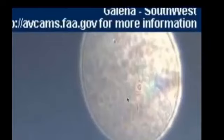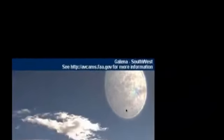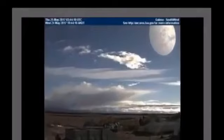This reminds me of what Gary was seeing in Wainwright the other day. Hey, Gary. Yeah, Gary was the first one to catch this one. And here it is, as plain as day. I mean, what can you say to this, guys? Really? You're going to try to tell me that all of the stuff we're showing is totally false, and it just gets more and more every day? You know what I mean?